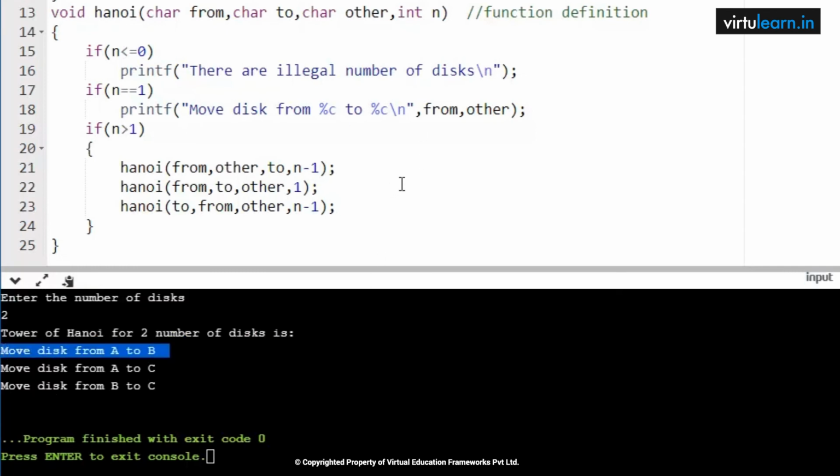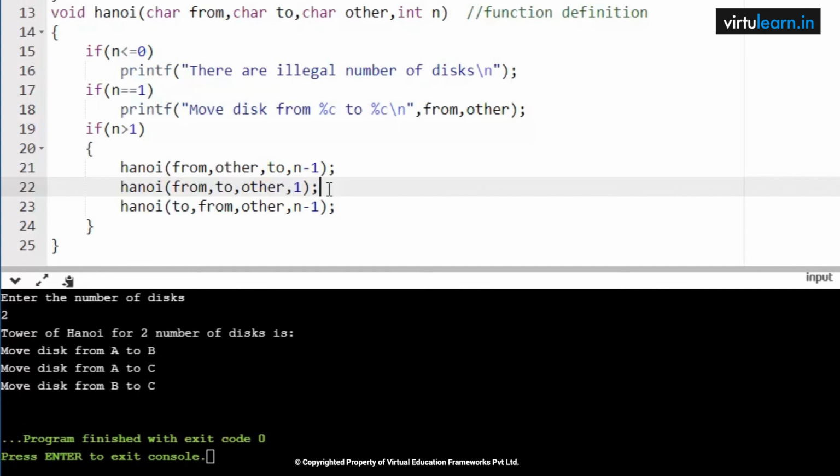Next, there is another recursive call, the second recursive call here. Hanoi of from comma to comma other comma 1. So what is from here?